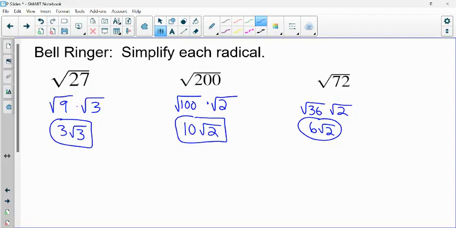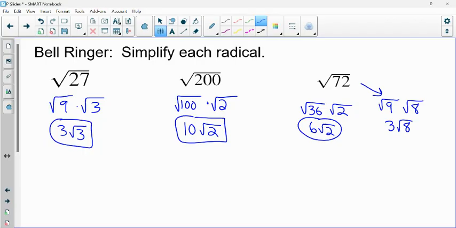So if you really wanted to, again, I always say look for the highest perfect square, but if you did happen to think, oh, 9's the fastest, because I know 9 times 8 is 72, I get 3 root 8, but are we finished by stopping at 3 root 8? Is there still a perfect square that divides into 8? And yeah, so then we have to keep going.